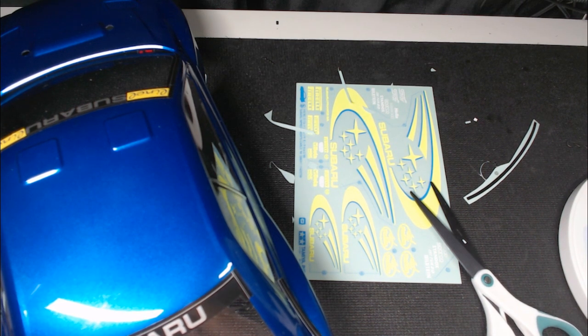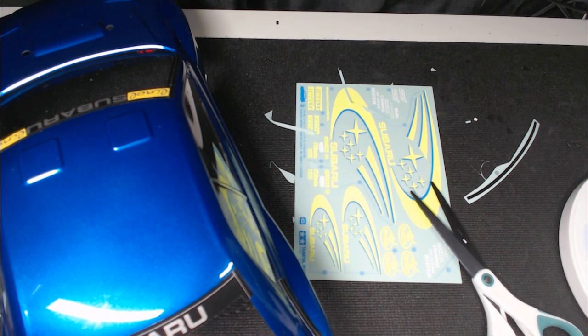It is the Exotech Racing Stuttgart 911 clear body. It's a 911 with a huge wing, and that's the one I like. But then there's also a Tamiya Porsche 911 Carrera. And I think that Carrera is the silver and orange Martini body, which I already have. So actually, I think I answered my own question. I think I'm going to get the Exotech. It's a 225, so this is an M chassis size body.